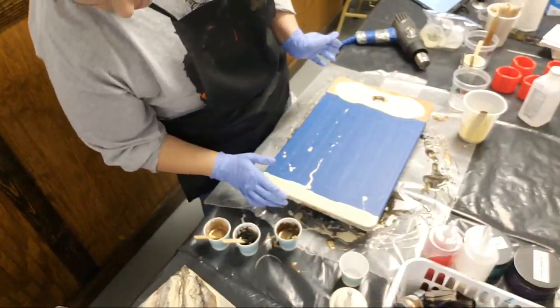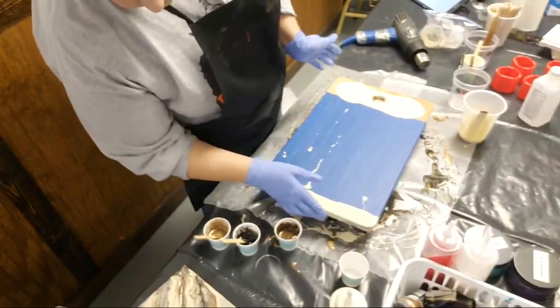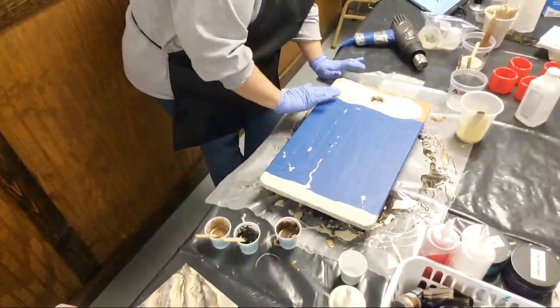She was saying people really like the colors in the kitchen. Okay, just kind of coat this here.